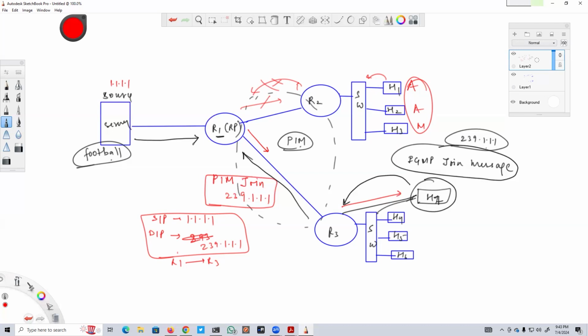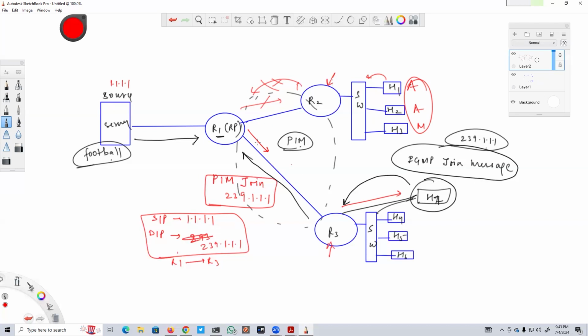Whenever you are using sparse mode, all the routers need to know the IP address of the RP. Then only they can send the PIM join message towards the RP. For that, on R3 there is a manual configuration required. On R2 also, there is a manual configuration required.